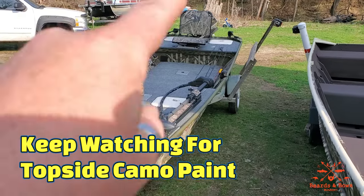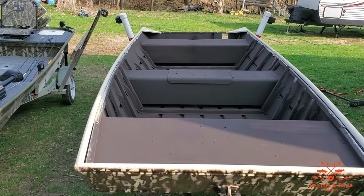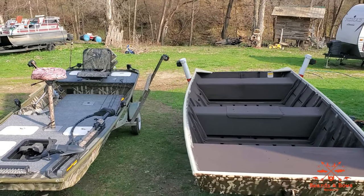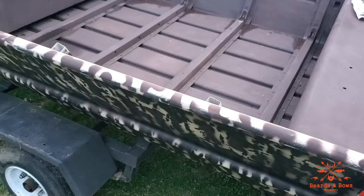We'll have a full build series on this boat, but look at the size difference. I don't know how well you can see that, but huge difference. 1436, 1648.